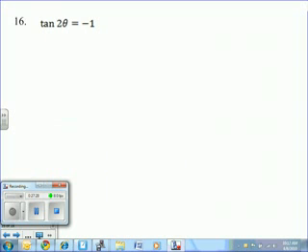All right. Okay, number 16. These problems that are the multiple angle problems, which means the ones that have a number in front of theta, these are the ones where that number in front tells you how many columns of answers you have before you start to solve. So this is tangent 2 theta equals negative 1. The first thing you need to do is figure out which quadrants tangent is negative in, which is what? 2 and 4. And then where does tangent equal 1? 45 degrees. That's your reference angle.